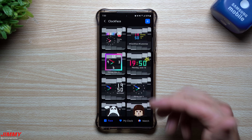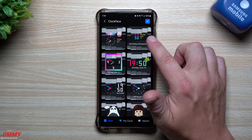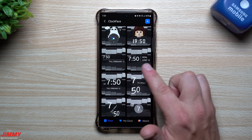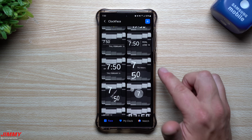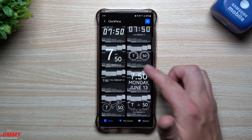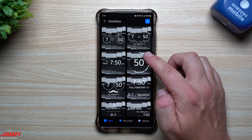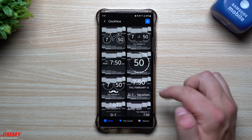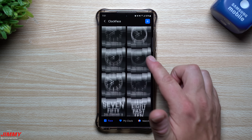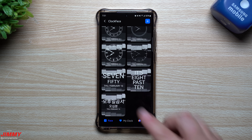Back inside the full clock faces tab, you can see all your options — analog, digital, date-time with text, and as you scroll down there are a bunch more. Some newer ones have been added recently. There's a creative one where the time is spelled out numerically like 'one two three four five six seven fifty,' one with a little mustache, and ones where the time is written out in words like 'eight past ten' or '7:50 with the date.'